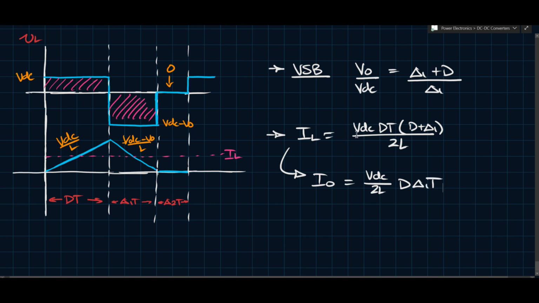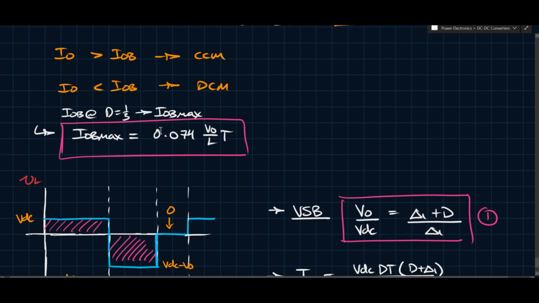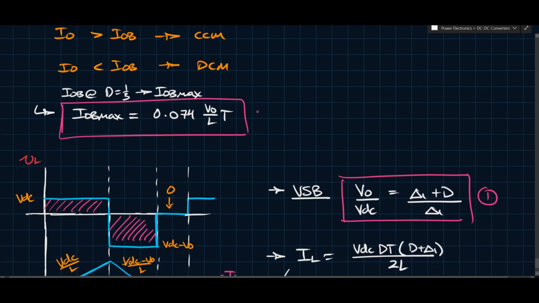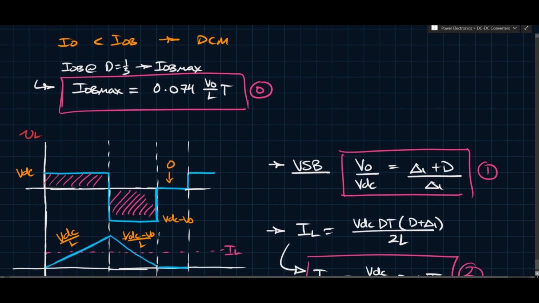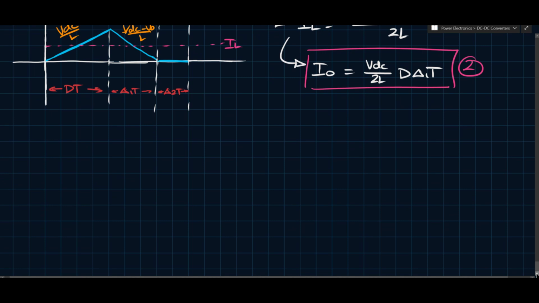And we have a bunch of equations here now. So what do we have and what do we want to do? We have this equation here. Let's call this 1. We have the IO equation here. We have this 2. And we can use this equation, along with this IOB. I guess this should have technically been 1, but let's call this 0 just for fun. So we have equation 0, equation 1, and equation 2. And we're going to use these 3 equations, and you can substitute them into one another, manipulate the results, and do a whole bunch of fancy stuff.